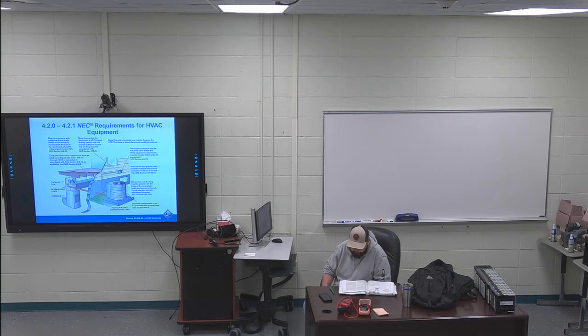Second to last paragraph on the page, last sentence is highlighted. The rating of a cord and plug connected room air conditioner must not exceed 50% of the branch circuit rating if the lighting units and other appliances are also supplied. So regular plug at your house, you have to make sure you're not taking up more than 50% of the rated voltamperage or wattage of that circuit. Page 42, you're going to have a module review question come out of table 3. That's about all I'm going to tell you.